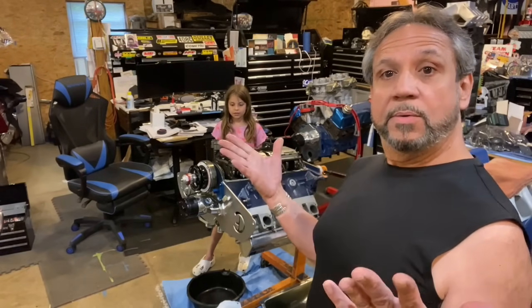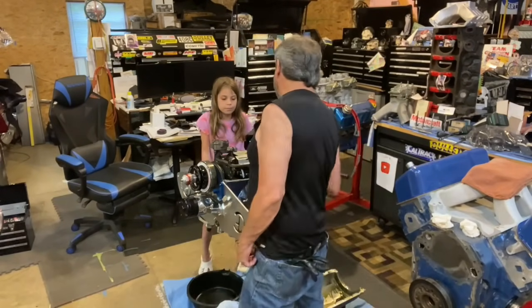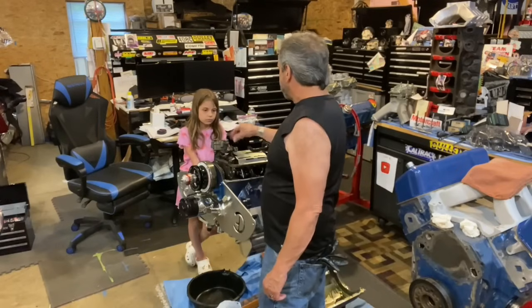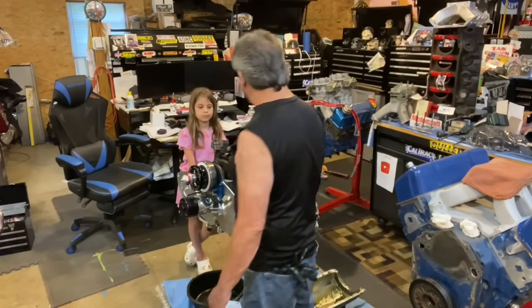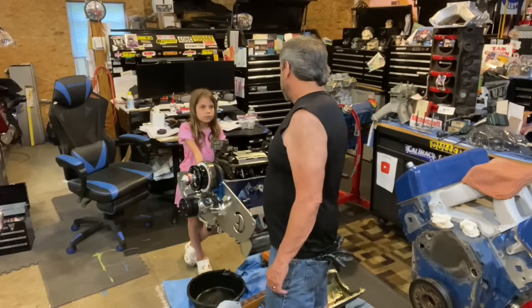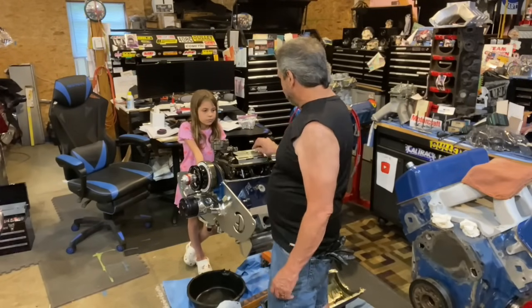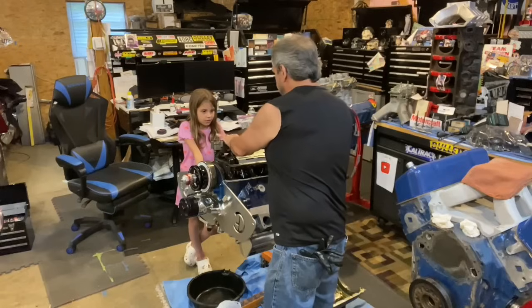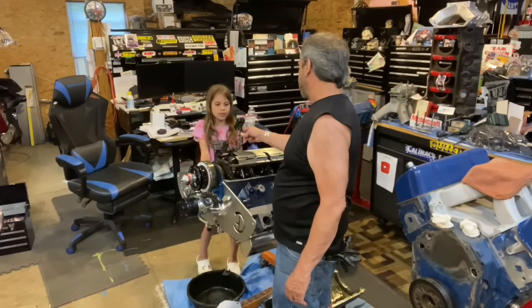I don't know. There's lots of reasons how it could have broken off. One is vibration, harmonics. Maybe something is causing it to vibrate and move and cause it to break. I don't think it's hitting the pan, because I know that. It's right where it's welded. If you look here, this thing is welded here. So it kind of broke right where the weld is.